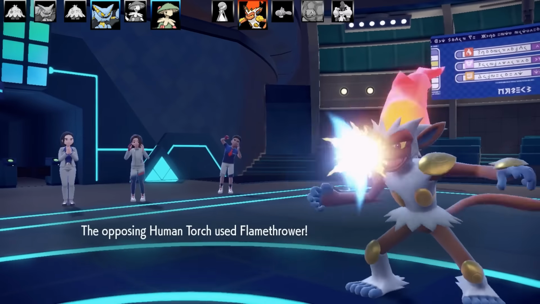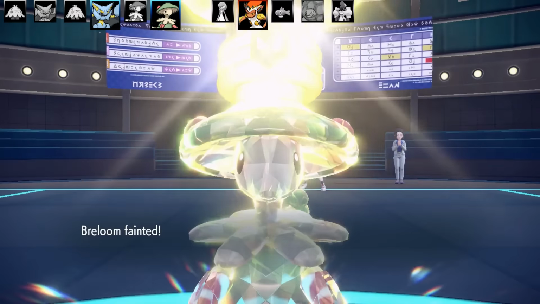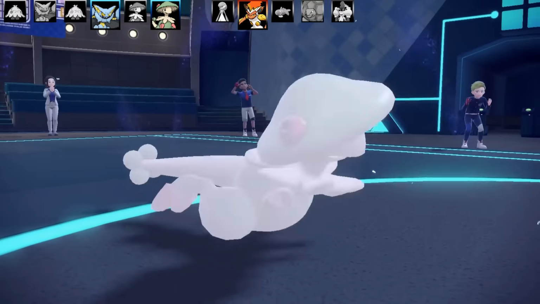I'm going to get outsped. So it's only got Flamethrower and Heat Wave, which I guess is a clue too. I'm guessing it's probably got something like Fire Punch or something like that too. So that's the end of the Breloom.